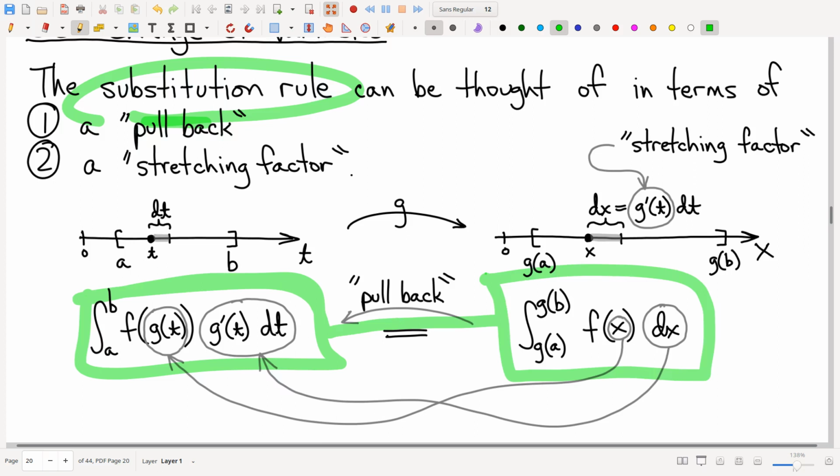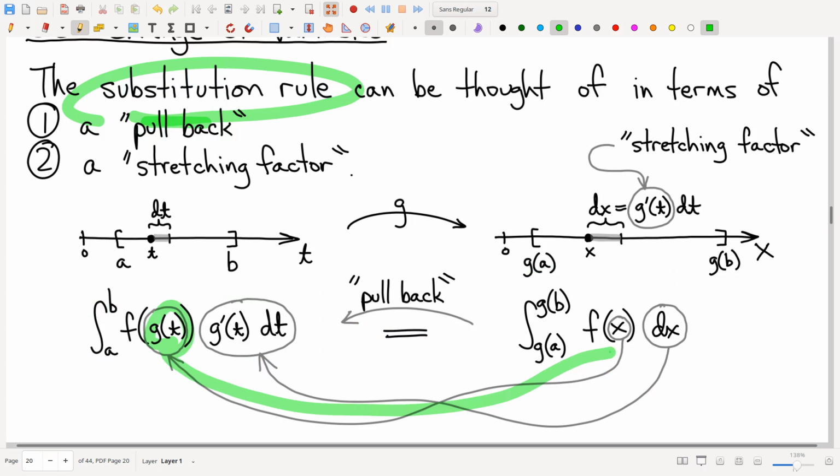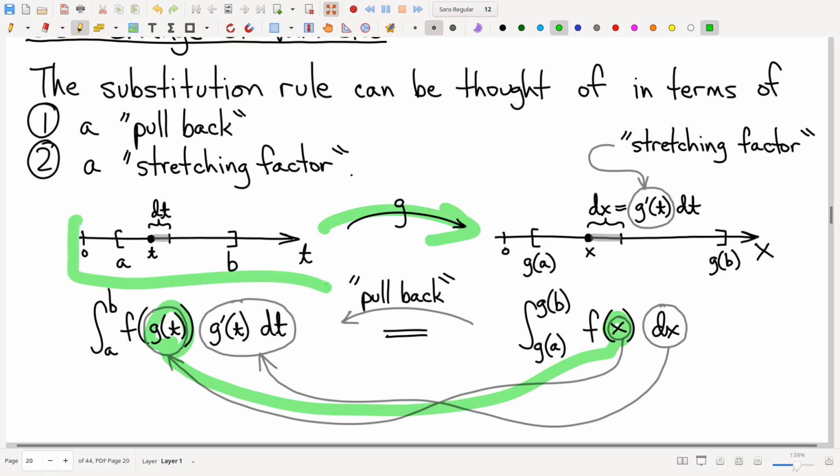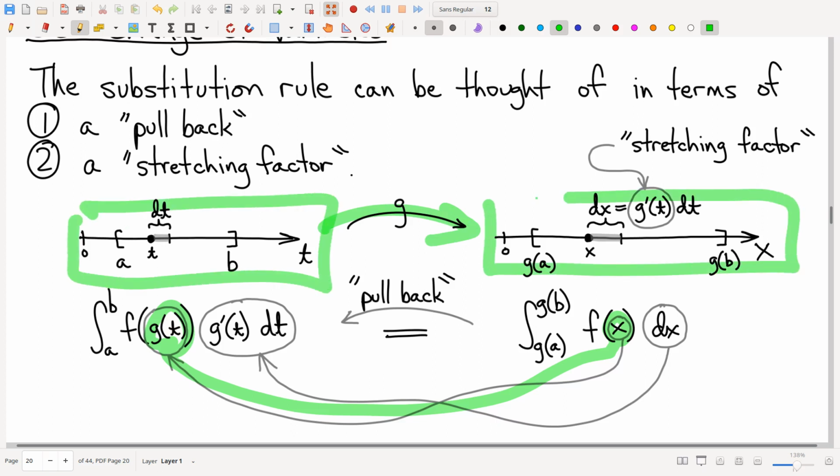Very quick reminder of what the big picture strategy is going to be. We already talked about this last time, but the big picture strategy is going to be to take our change of variables function that we previously thought of as just being kind of an algebraic thing, a thing that you plug in for x, right? We're going to view that as actually being an actual function where we take points from an actual domain and get outputs in an actual target, right?